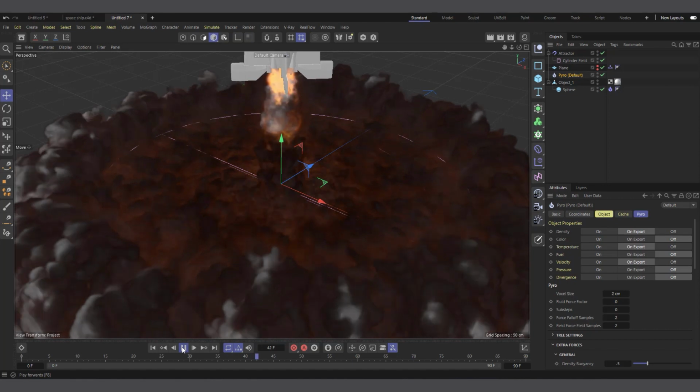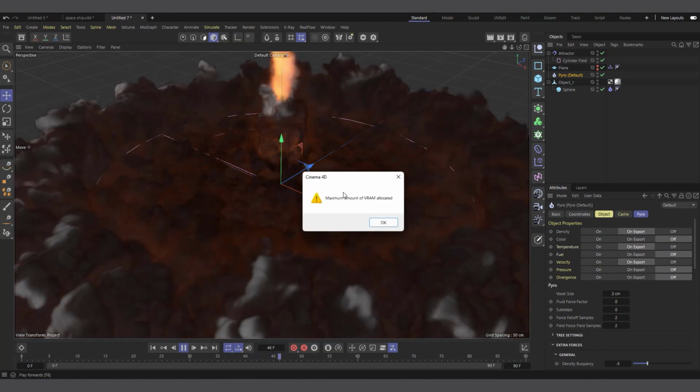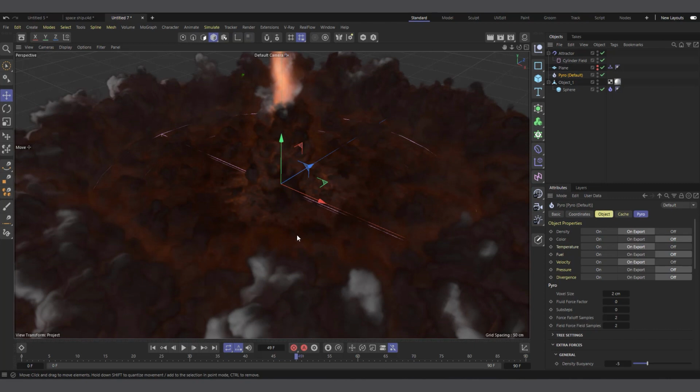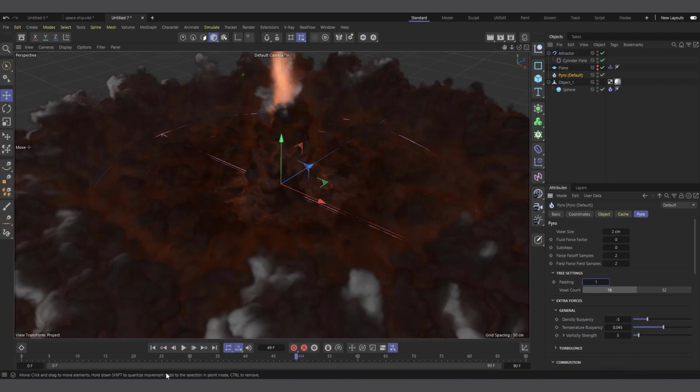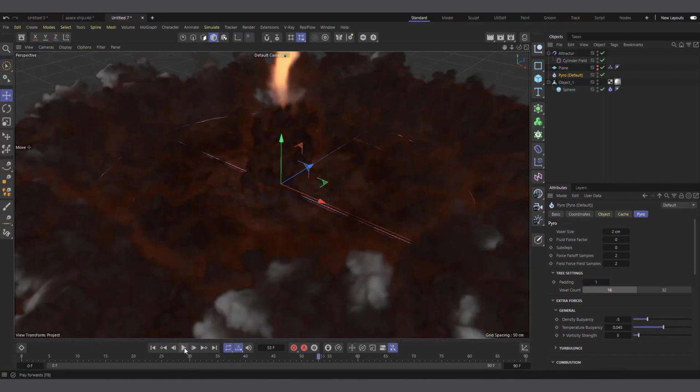And you can see this is crazy, right? I have the dialog popping up telling me the maximum amount of VRAM allocated, right? So now it will give you that for you to be careful. There are certain things that you probably can do. For instance, select the Pyro, the tree settings, and you can reduce the padding to say 2, and that will help with not calculating too much.